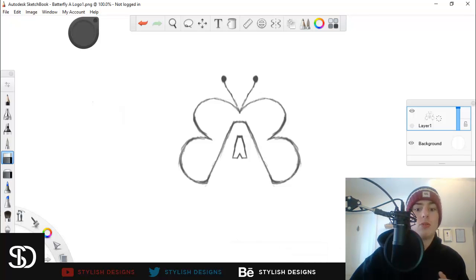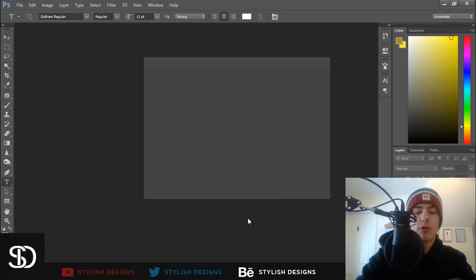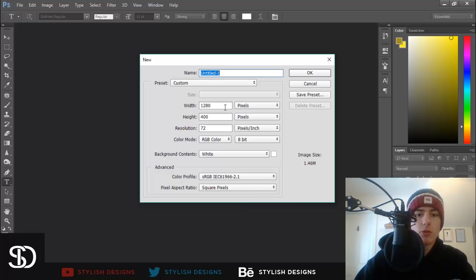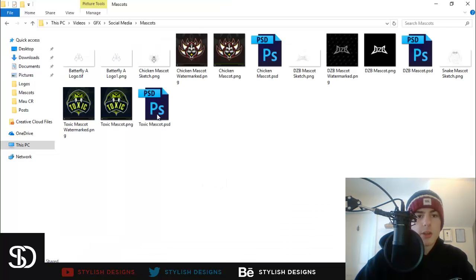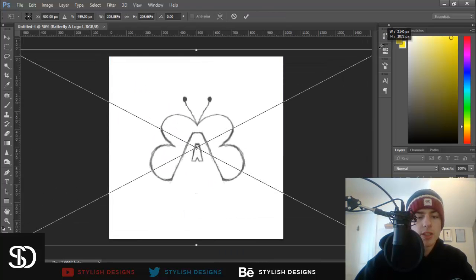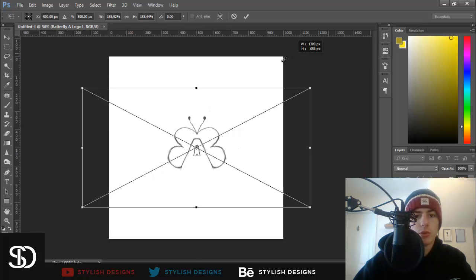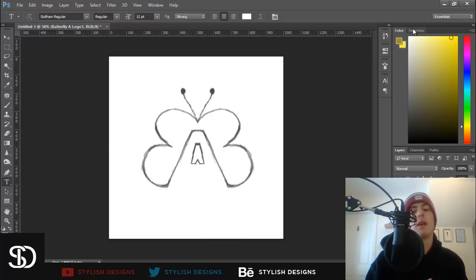Okay, so here I am inside Photoshop, and I'm just gonna create a new canvas. Control N or Command N if you're on Mac. I'm just gonna do width 1000 by 1000, resolution 72, RGB, all fine, and we'll just leave the background on white at the moment. I'm gonna go and find my sketch, which is here. I'm gonna increase it by holding Shift and Alt, so we're going from the middle out, and I'm gonna have it reasonably big, something like that. Yep, that's looking cool.